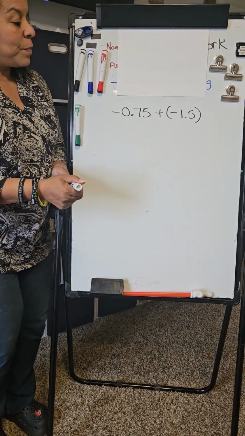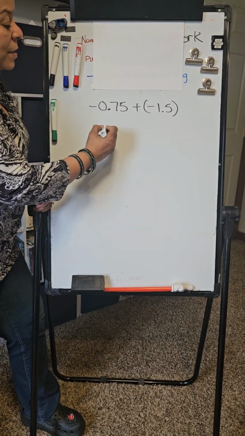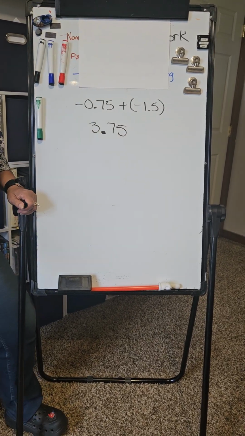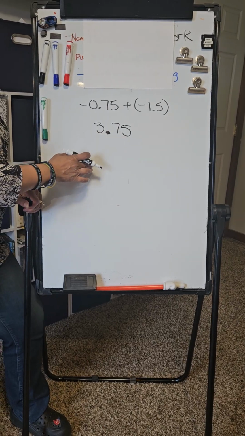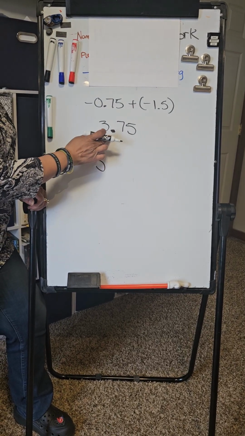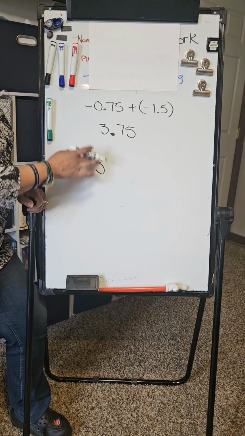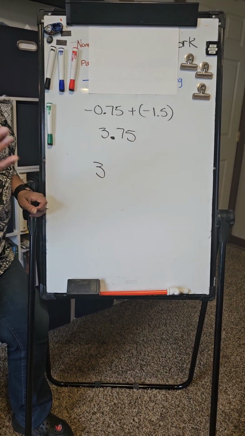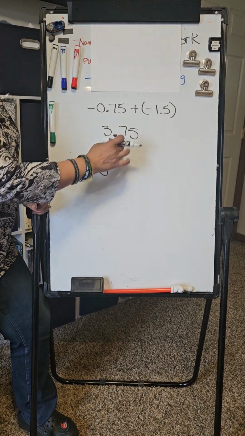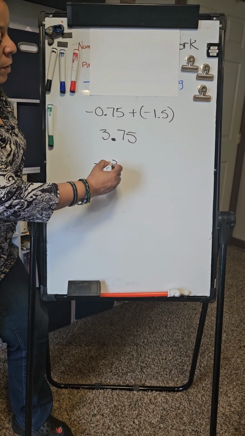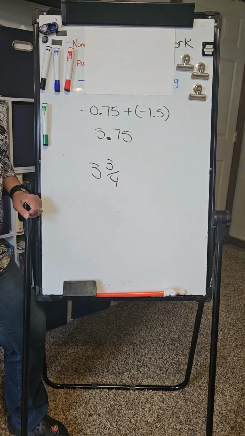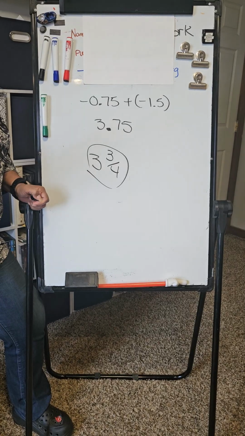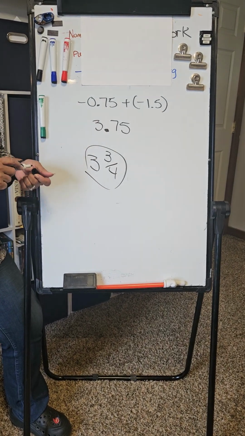For example, if my decimal was 3.75, just for argument's sake, that's just another way of saying 3 and 75 hundredths, because anything to the left of the decimal is your whole number, and anything to the right of the decimal is a fraction of a whole number, and 75% boils down to 3/4. Now, if you want me to teach you that lesson, that's a lesson for another day. Today, we're focusing on adding rational numbers.